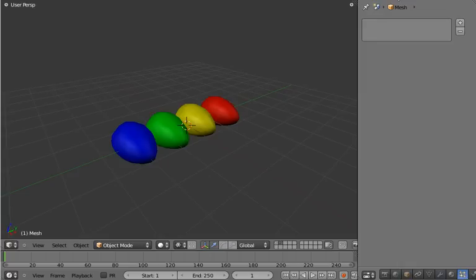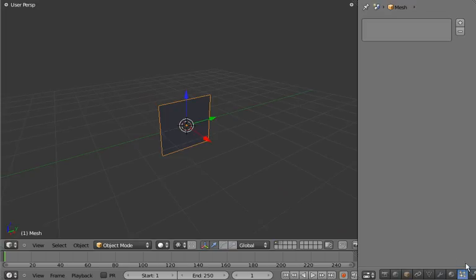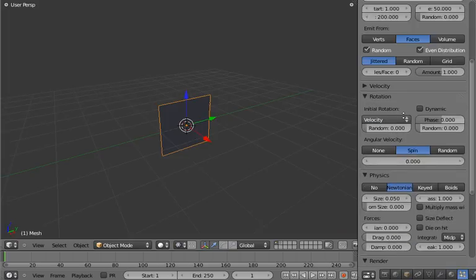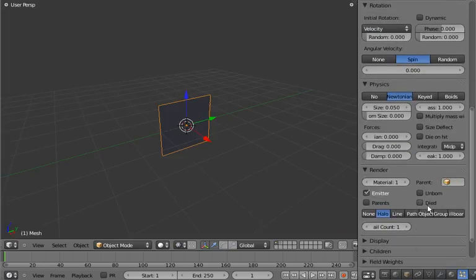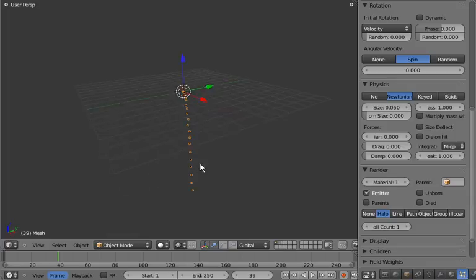And for this video I've created a scene with some colored blobs on layer 2 and just the basic plane on layer 1. So first let's add some particles. I don't want quite so many for this example. And I want the particles to come essentially from one point. So let's scale the emitter down. So now we have a nice stream of particles.